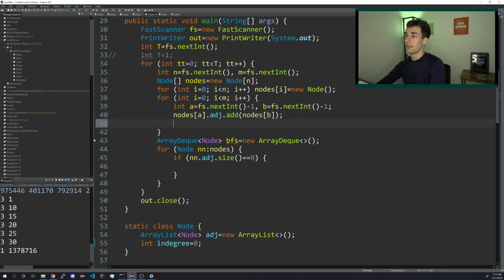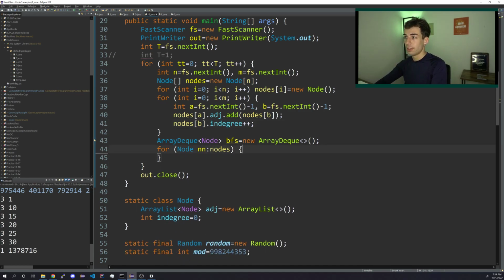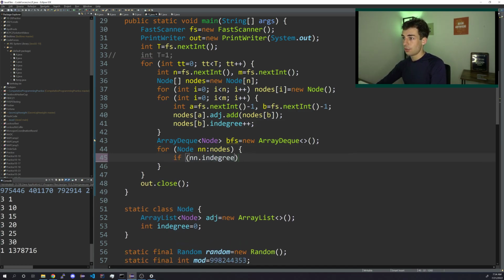Yeah, okay, and then nodes at b dot in degree plus plus. Okay, and then what? So we have this BFS. Oh yeah, so we need to build this. So if nn dot in degree equals 0, then BFS dot add nn.